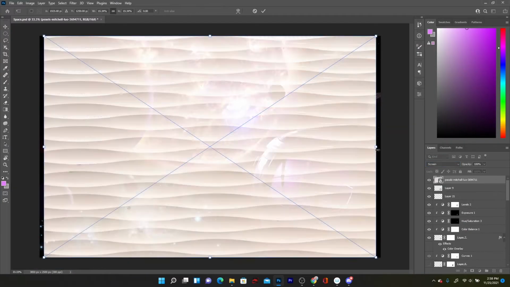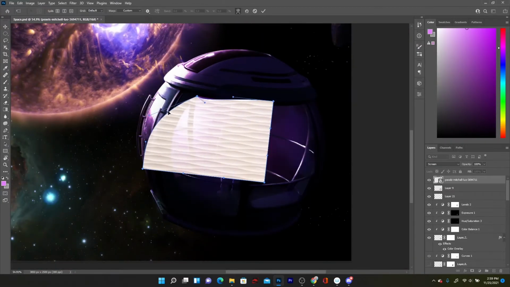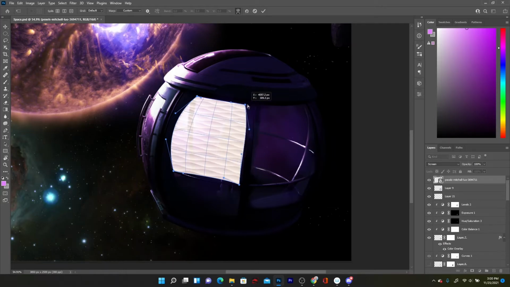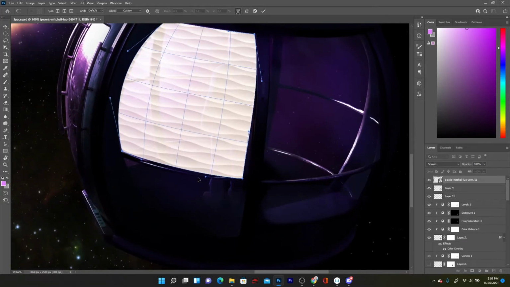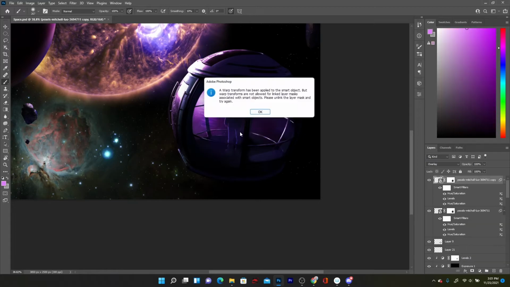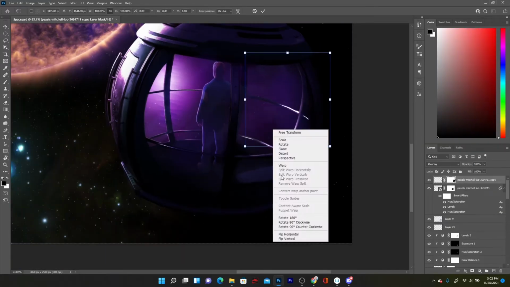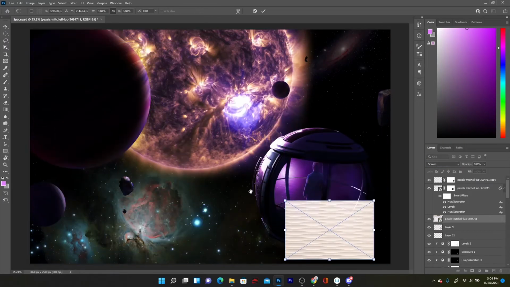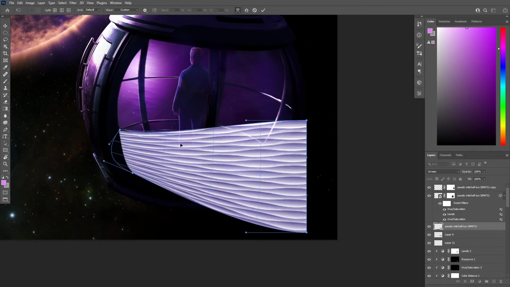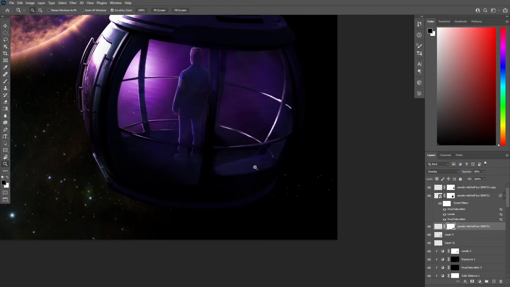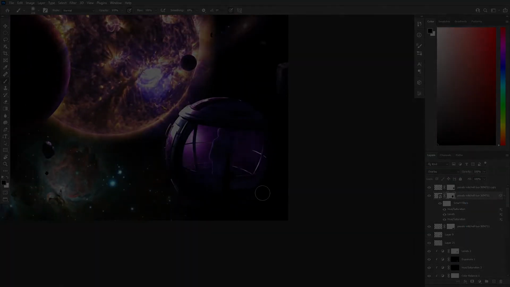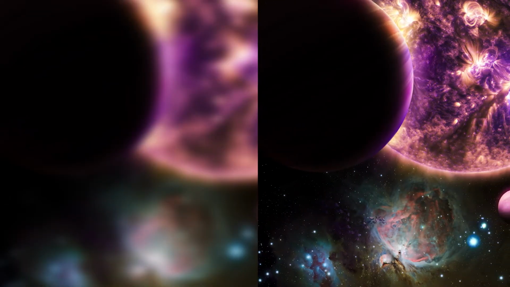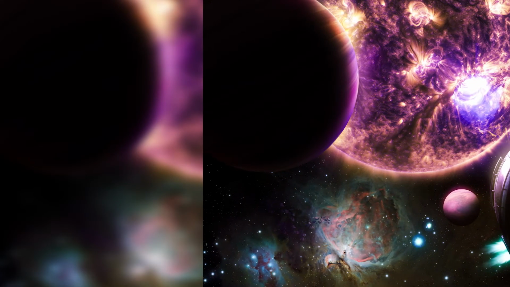So here we are at the very end, or not the very end, but wrapping up, and I found this cool texture on Pexels again as well, and thought it would look cool as kind of like the window texture. So I added that back in. As you can see, the image has come a decently long way from where it was when I last spoke to you. And we're just wrapping up here, and bam, there it is. Really thrilled with how this turned out.